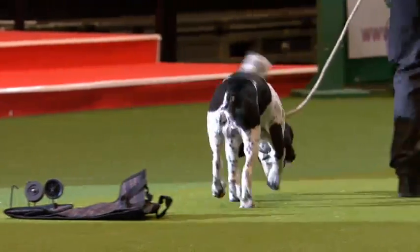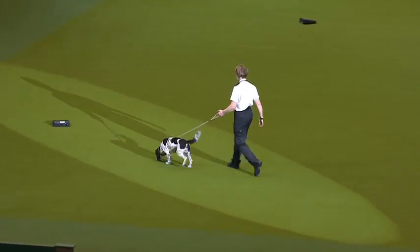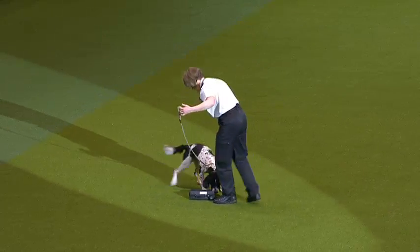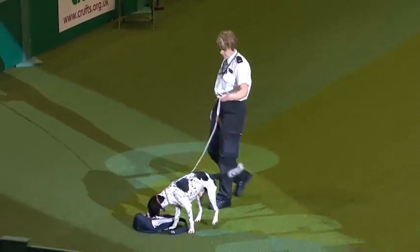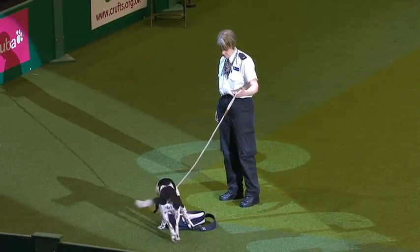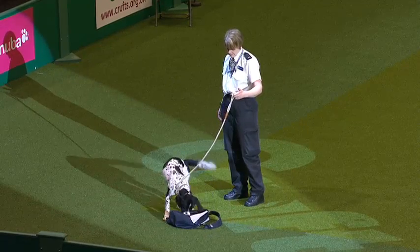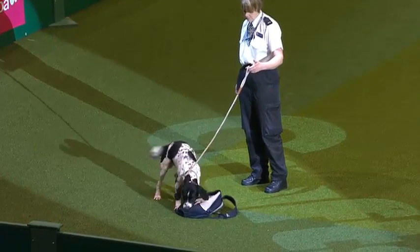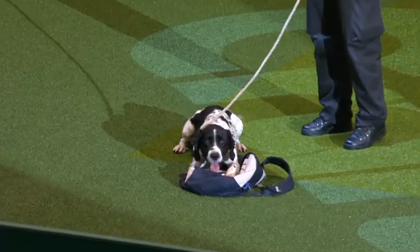So the dogs are going to work systematically around each item, and when they do find, they should adopt a nice steady position, very similar to what you saw Bandit do. So I think Russ has located something over there. And again, it's the same type of exercises you've seen with the property. This is just a property search for the dog, but with the target odour included. And I think there, Alfie from Staffordshire has located as well. Excellent.